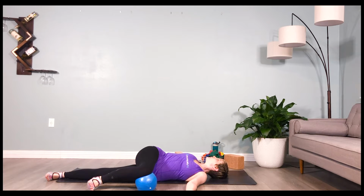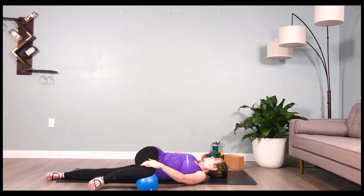Breathing here, inhale. And the knee that's crossed over, you can have the arm that's closest to it, you can have that hand on the thigh, pushing it down if that helps increase the stretch. Make sure you're not rounding your low back here. You need to tip your tailbone back, breathing into the rib cage that's highest, that's closest to the ceiling, expanding those ribs on each inhale and exhale.